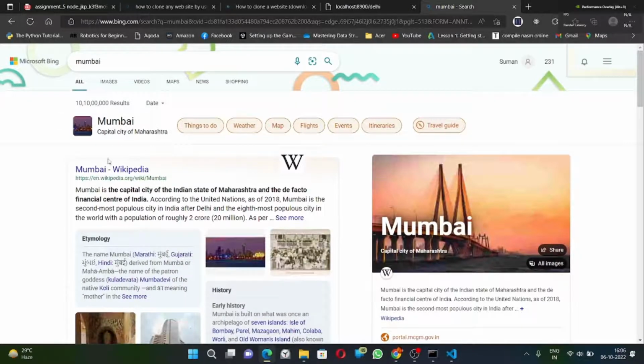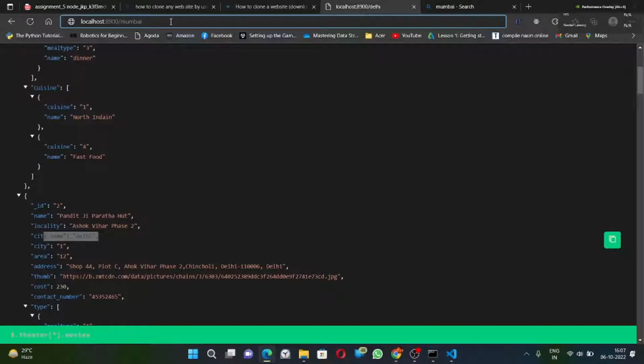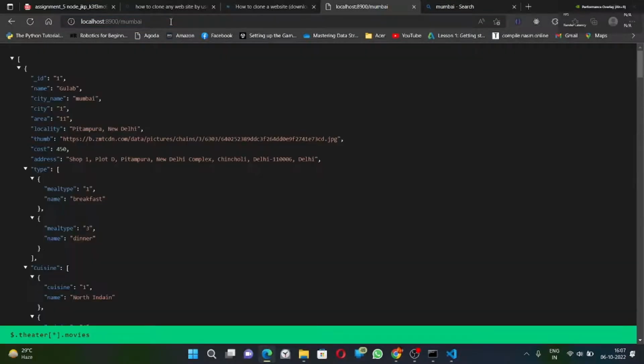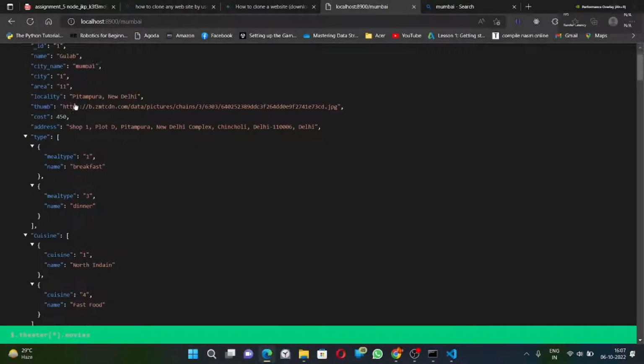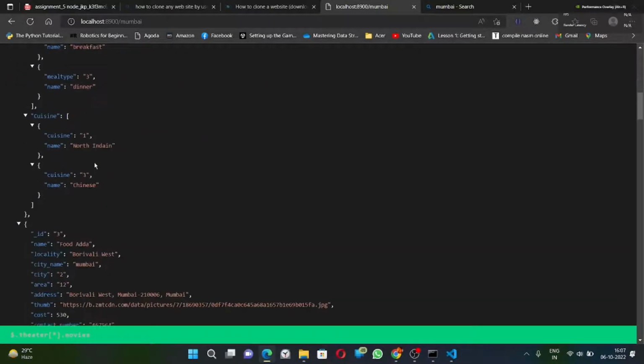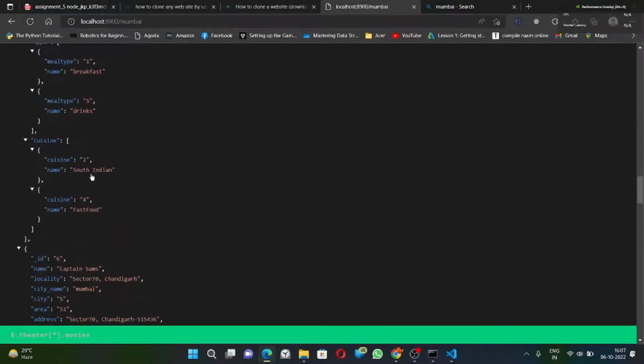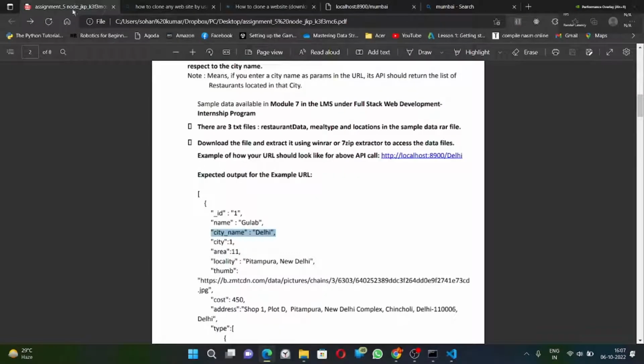Okay, I'm just going to copy this Mumbai. I think we were writing it right, Mumbai. If I go here, as you can see, we're getting those data which have Mumbai. As you can see here, city name Mumbai. So I hope you got it and how to do that exactly.